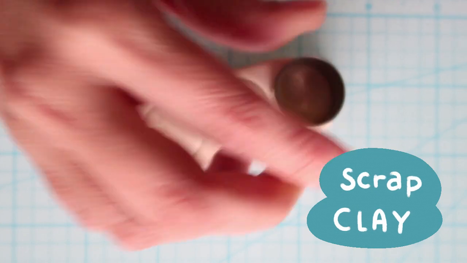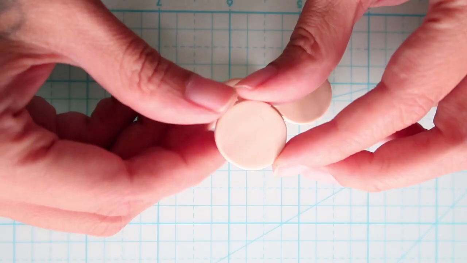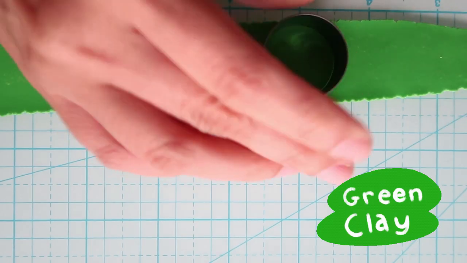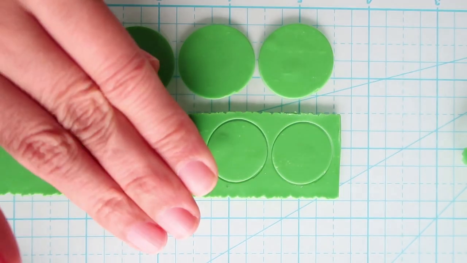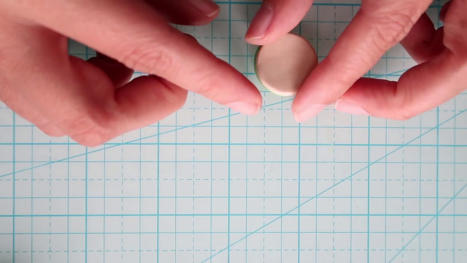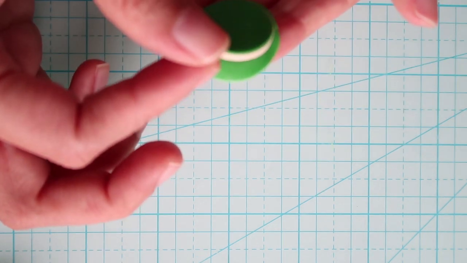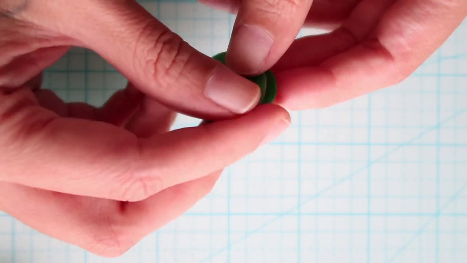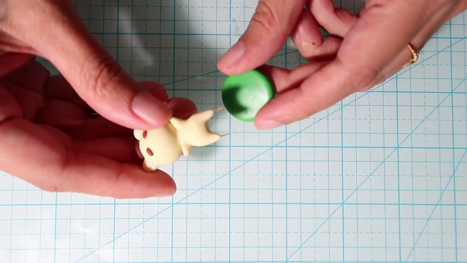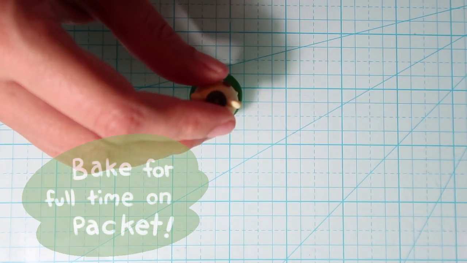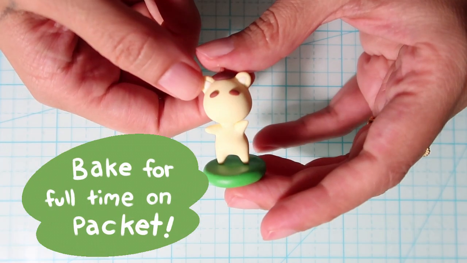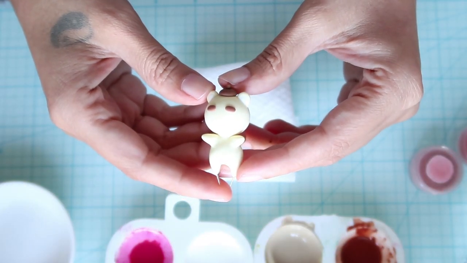Now we're going to make the stand for Marty. So cut a circle out of a thick piece of scrap clay and then roll out green clay into a thin layer and cut out two circles, one a bit bigger than the other. Use these circles to envelope the scrap clay and then smooth down the edges. And then you can press the figure into the clay so that it stands. Now you can bake the base and the table for the full length of the package instructions. And this is what it looks like.